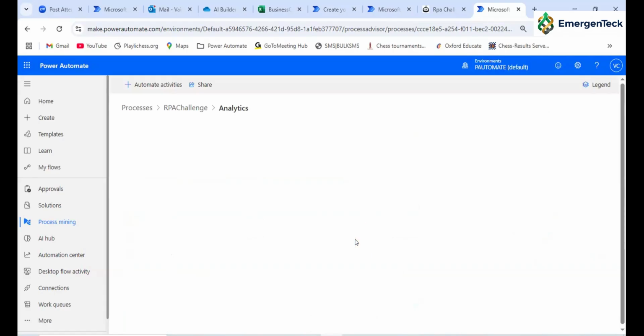It will show all the reports basically. It will take some time because everything is available on the cloud, so that's the reason it can take a good amount of time.